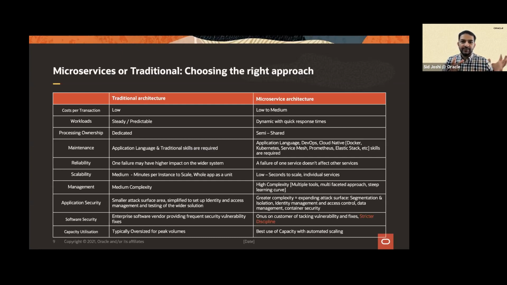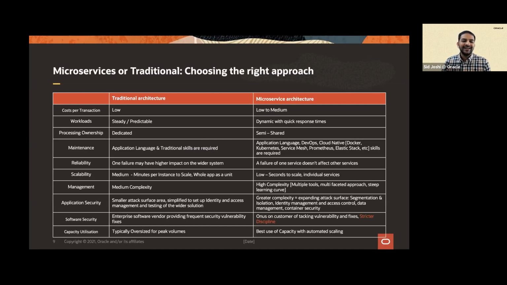Scalability used to be a very big problem in a traditional application stack, to scale your solutions from one compute or one server to another. Nowadays, with the approach of cloud, this has become much more dynamic and easier, scaling your applications by increasing the capacity from a compute perspective or having an extra node for resiliency. But it's only if you're going towards cloud or if you have it embedded on-prem, which might take minutes rather than the seconds it takes to scale in the microservices world.